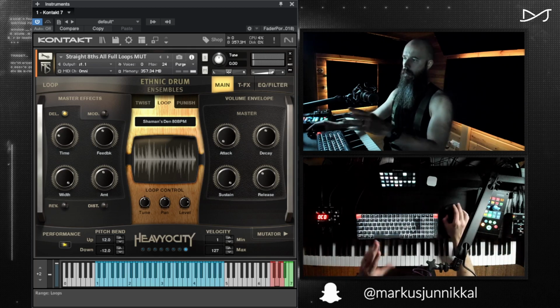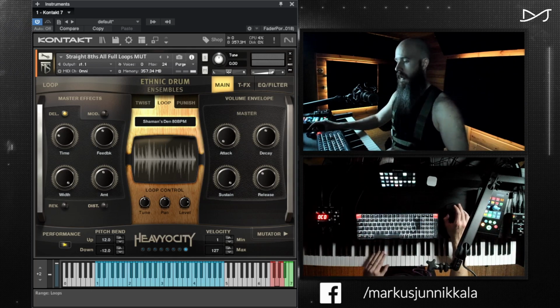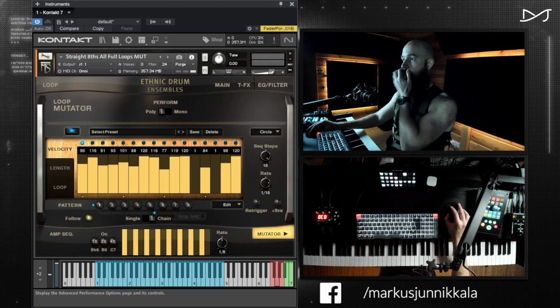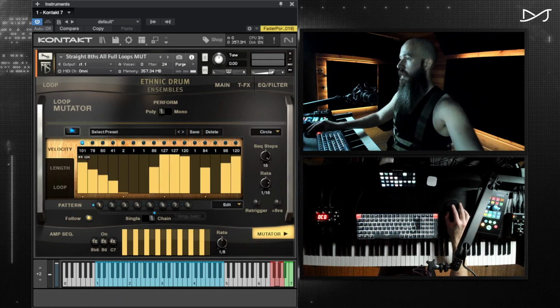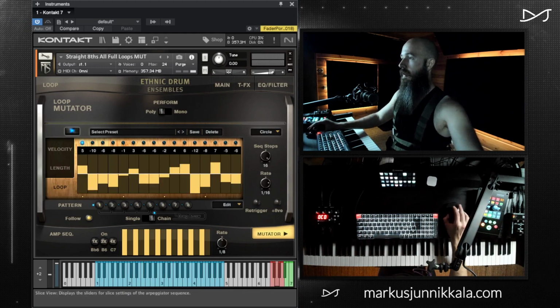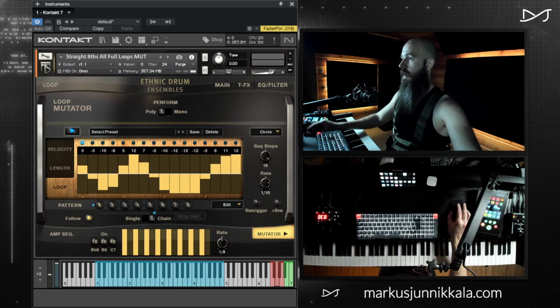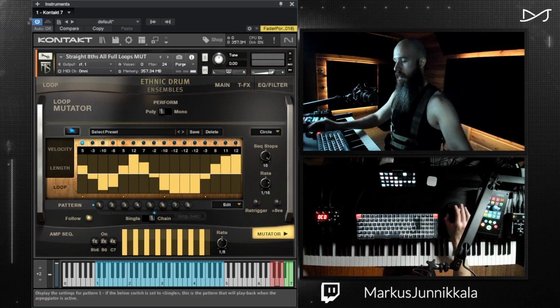As you can see in the blue zone here, Kontakt is playing these different loops, these different positions. And in the MUTATOR, you have a sequencer with control over velocity and length, and then the loop control, which controls, to my understanding, which loop gets triggered, because it has this step control. Then it cycles through these different patterns.